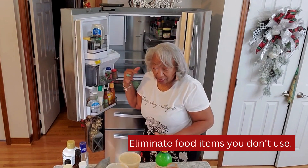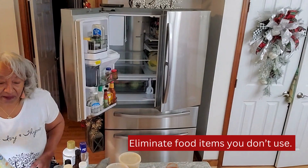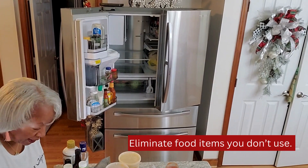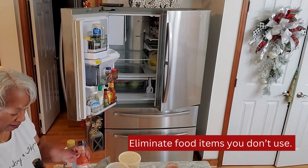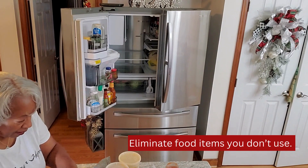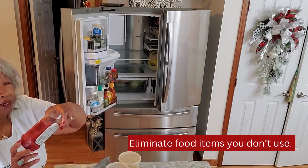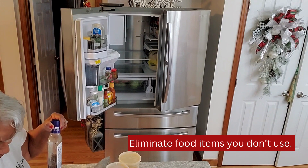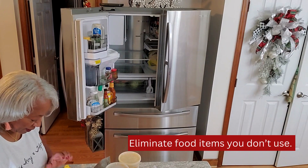Those things I use most I have in the front. I've got condiments: lemon juice, olives, Better Than Bouillon — I keep that, it has to be refrigerated. Lots of salad dressing. Lee and Perrin's, hot sauce, more salad dressing, and vitamins. We've got pickle relish. And you know your tomato ketchup does not have to be refrigerated, but I refrigerate mine.